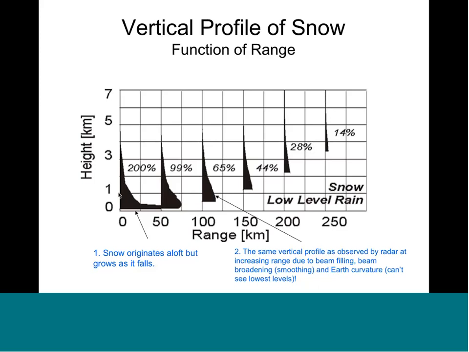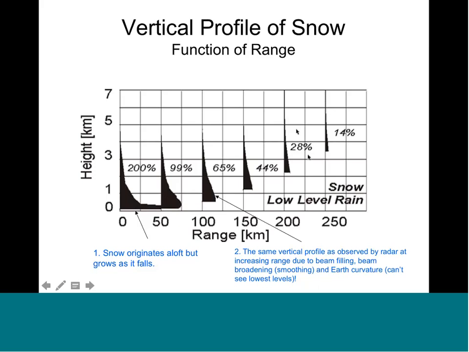So as you recall, at 250 or 300 kilometers from the radar, the beam width is about 4 kilometers deep. So it is smoothing this profile considerably. So the question is, what happens to your reflectivity when that happens? And this is what happens. These numbers represent, say this is the true value that you want, and this is the bright band. If you had this profile at 0 kilometer range and you move it to 50 kilometer range, this is what it would look like. And if you move it to 200 kilometers range, this is what it would look like.